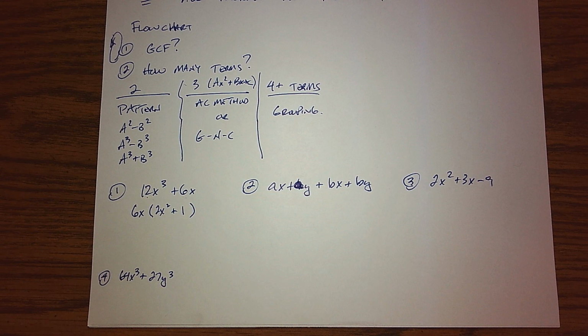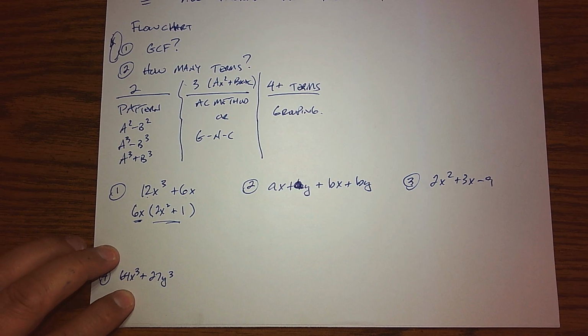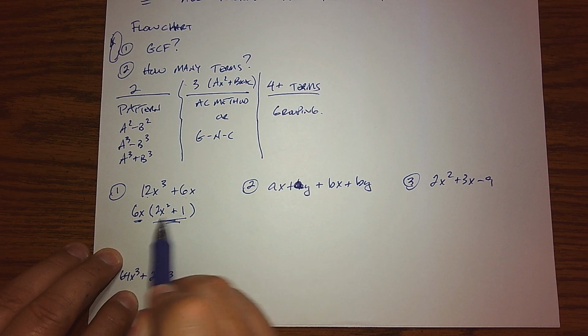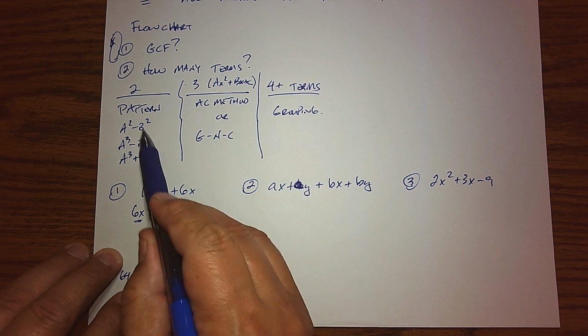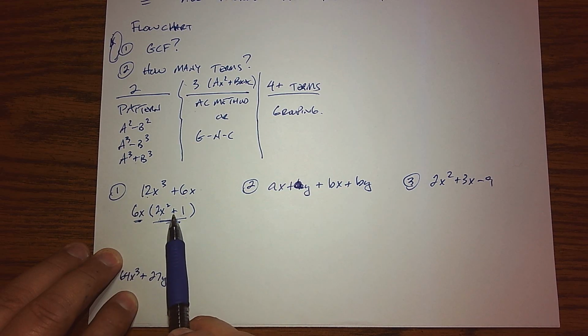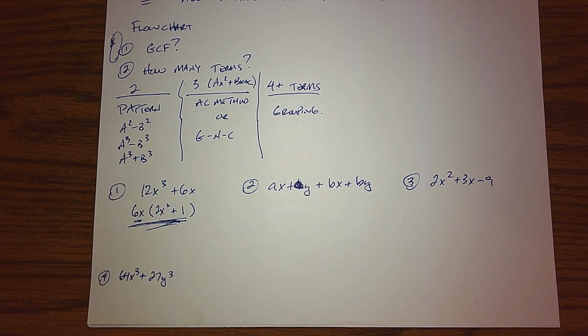So upon factoring, right, you can see that we've started the factoring process. We've broken it up into a product. The question is, are we done? So we take a look at what's left, and we see that there's no GCF, and I see 2 terms. And so we're now asking ourselves, does that fit one of my patterns? The only sum we have is a sum of cubes, and this looks like it's a sum of squares. So this doesn't fit any of our known patterns, so that tells me that that polynomial is prime, and therefore we're finished. That's as far as I can take the factoring process. So it's just the monomial 6x times the binomial 2x squared plus 1.